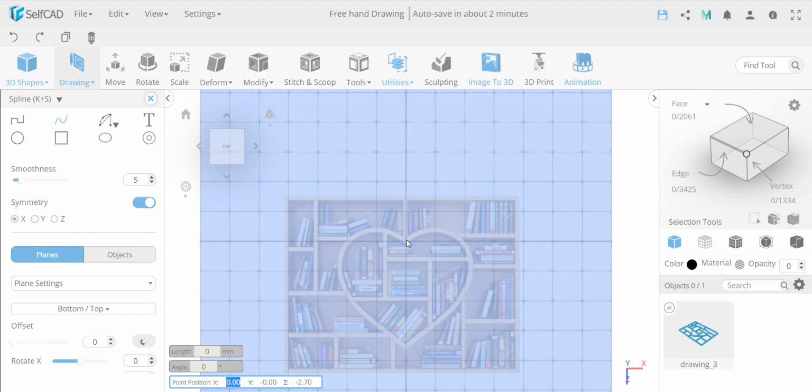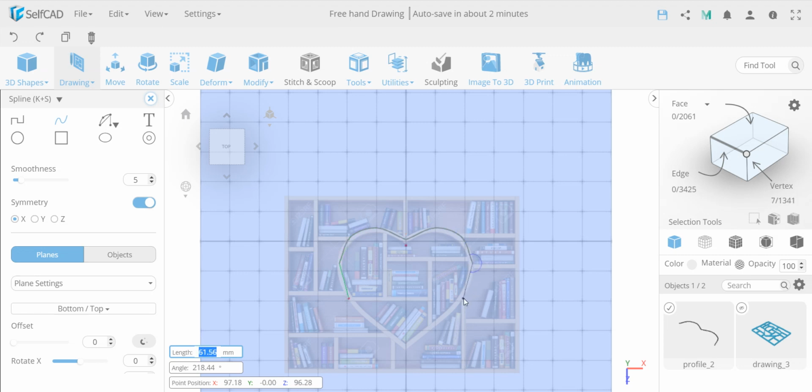With a spline, you click on a location and then you click on every key detail. So I click here, for example, and then if I click, let's say here, this will automatically smooth out. So I'm clicking on certain key points and it smooths out. It doesn't smooth out perfectly, but depending on the smoothness, which is only set to 5, you can make it smoother.